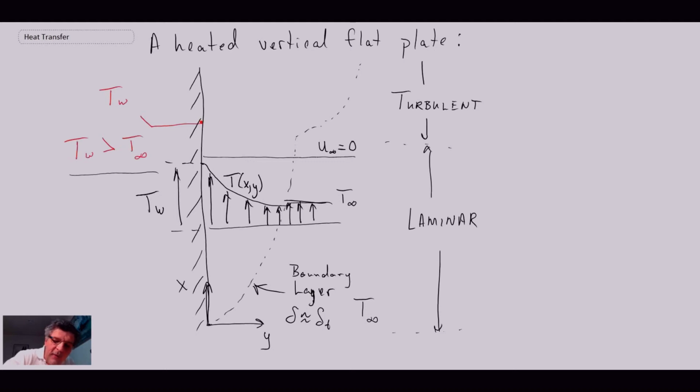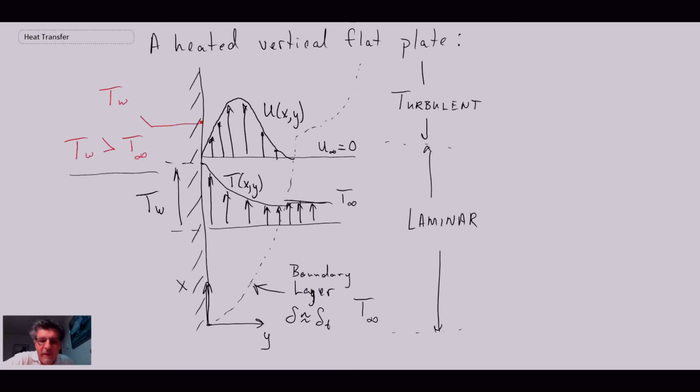And then if you were to, again, place a probe that enabled you to measure velocity normal to the wall, you would find a profile that would look something like this. It would spike up and then it would come back down towards zero. And this then would be the velocity profile normal to the wall. And again, it is a function of x and y. And so that is the thermal boundary layer that we have.